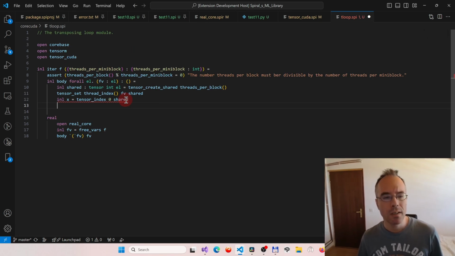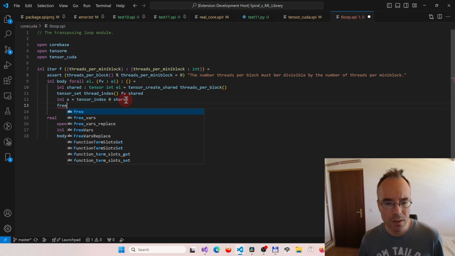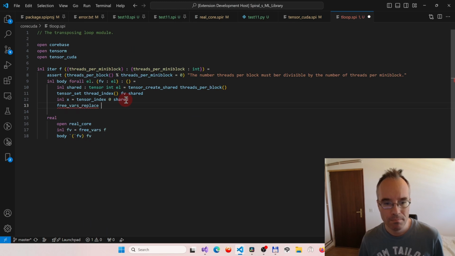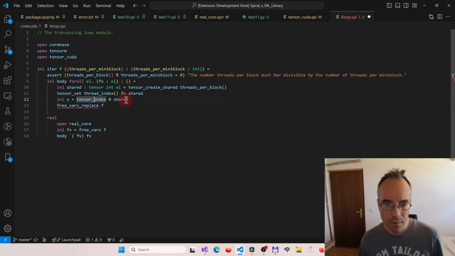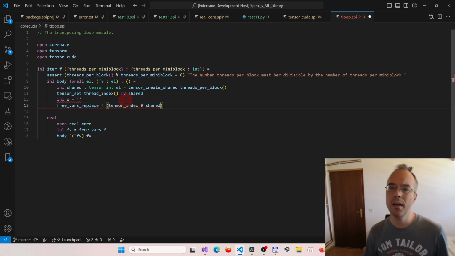So free vars replace f. We can just index into this tensor. Oh yeah.